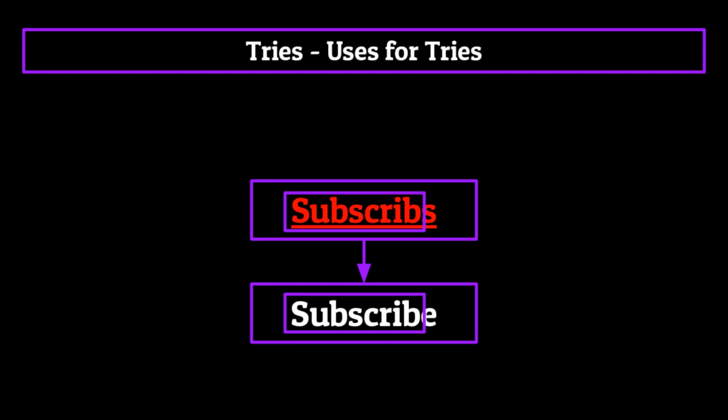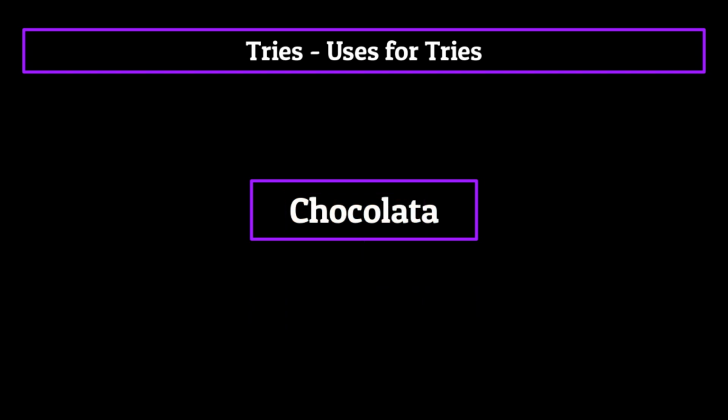If you accidentally type chocolata instead of chocolate, the computer can take the first few characters of the word you typed in correctly and see where you may have gone wrong. Basically, by comparing the misspelled word to certain paths of the dictionary trie, it can pretty accurately detect which word you were meaning to say and correct you accordingly.